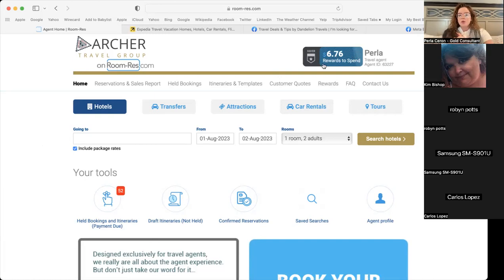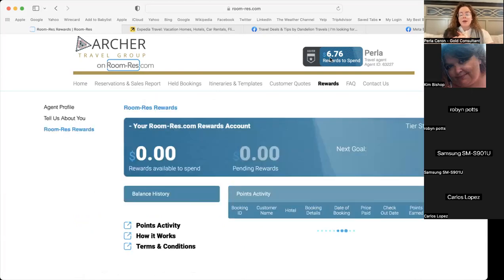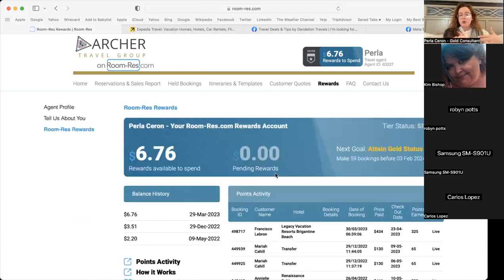So you'll see here up at the top, it has rewards. RoomRes has a little rewards program for us. Every time you book, depending on however many times you book with them, you will accrue a certain amount of points. Those points turn into dollars that you can use for your own travel, or redeem for your clients if you wanted to.